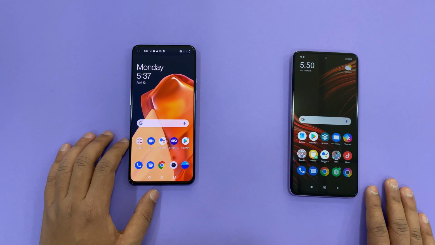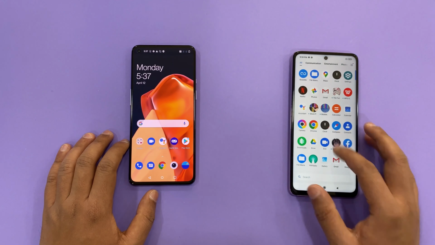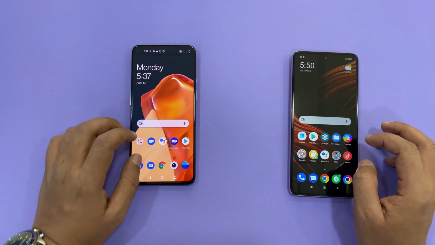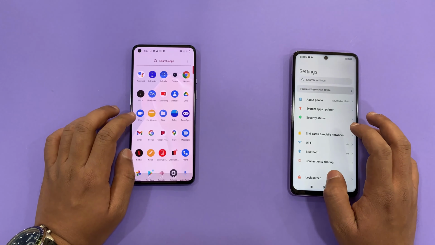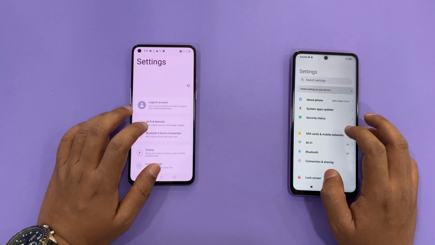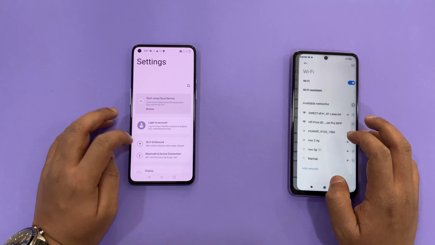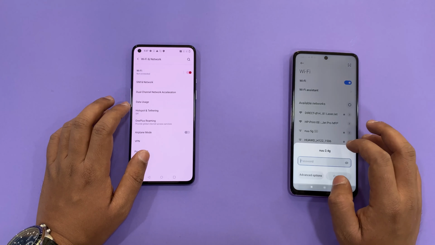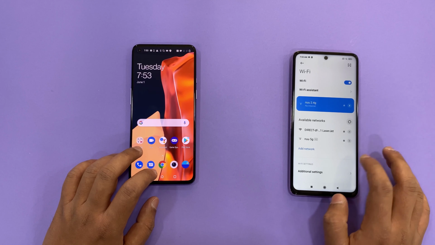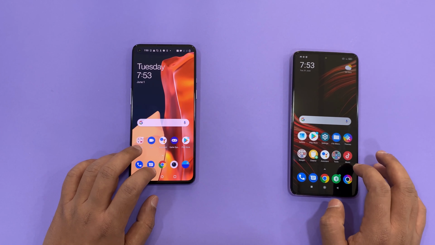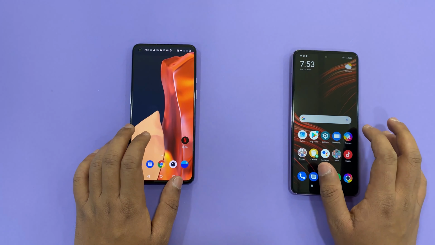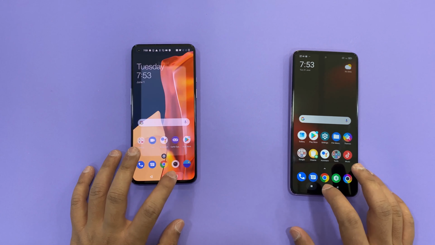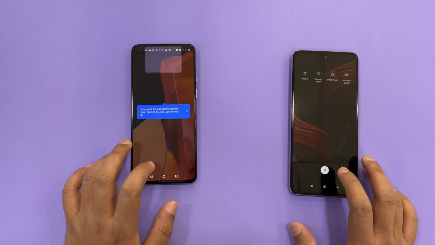Oh, finally now both the devices are ready to use. So there are no recent apps. First we can connect the devices to a Wi-Fi network. So I am connecting both the devices to the same Wi-Fi network. So now we can connect. Okay, now both the devices are connected to the Wi-Fi. Now we can clear all the recent apps. So settings.